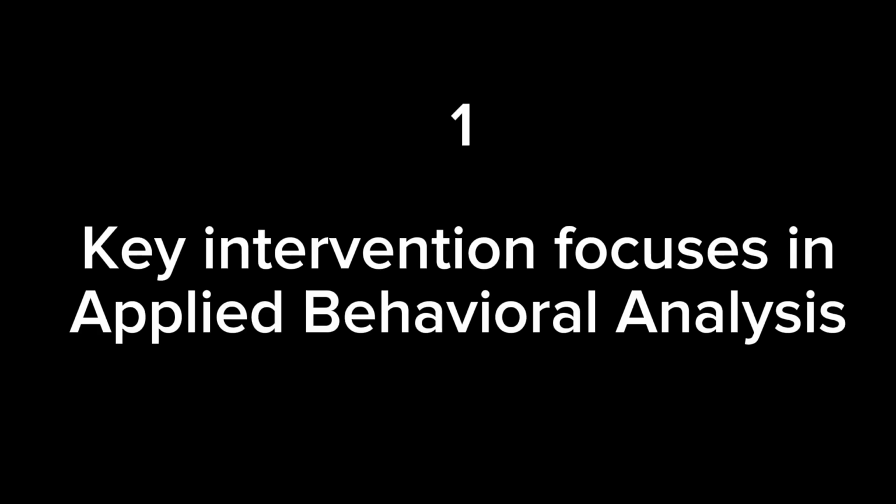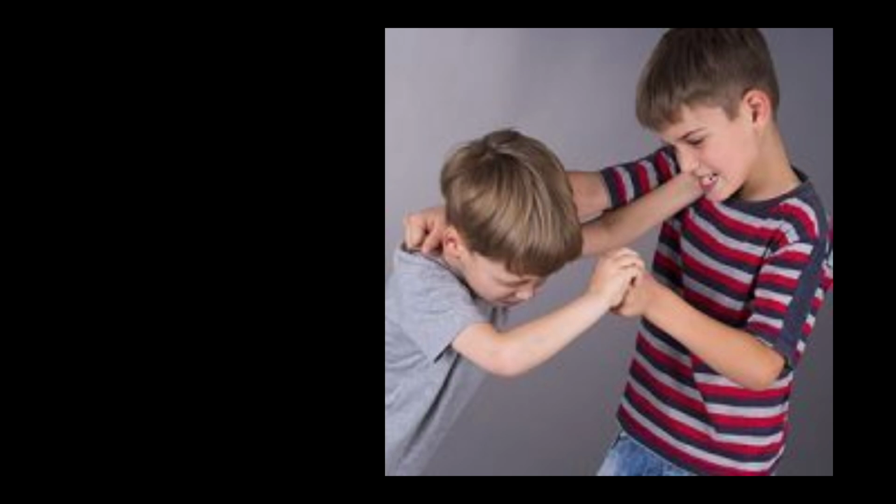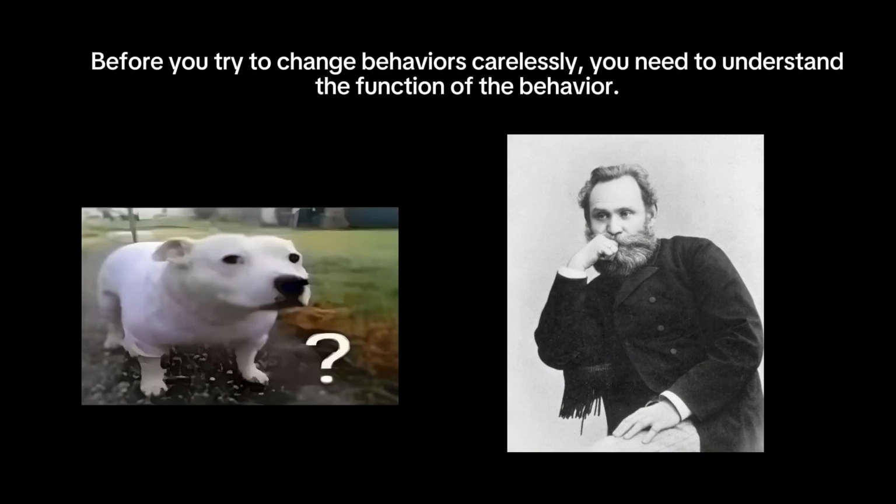Number one, it is one of the key interventions applied behavior analysts do, in addition to skill acquisition. This intervention method focuses on problematic behaviors that are maladaptive, and changing those behaviors into something that would be more appropriate. Before you go and try to change behaviors carelessly, you need to understand first the function of behaviors.